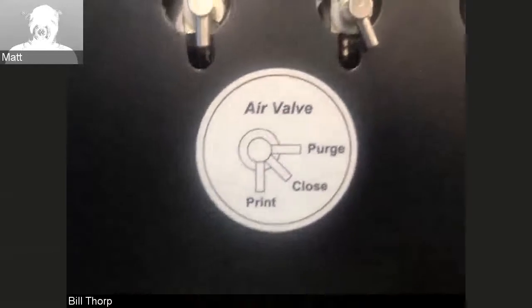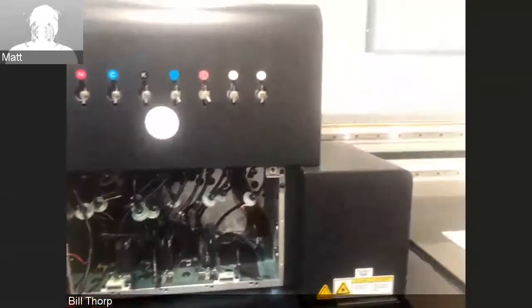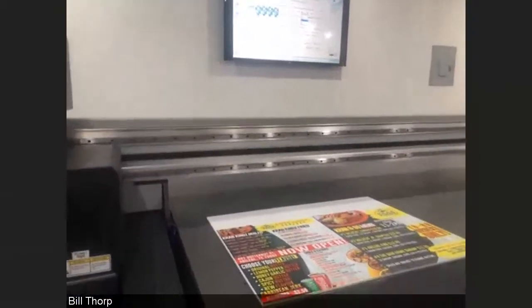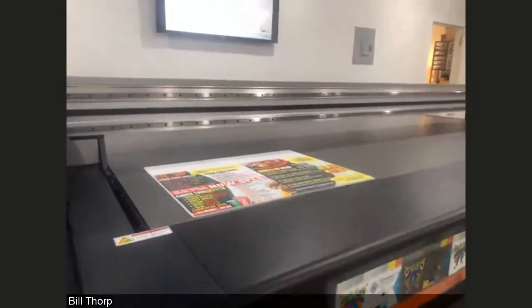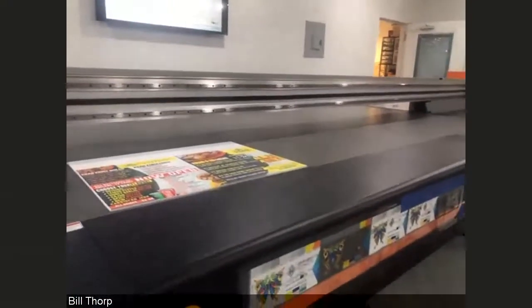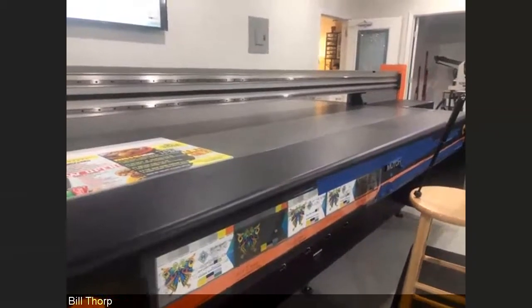And what's the maintenance like on this? Is it daily? Is it every 8 hours? Do you have to clean the head? Does it have vacuum? So what's the maintenance like on this? Daily maintenance? Okay. So you have daily maintenance to keep the white flushed, just like the white and the varnish on all the machines, basically. You want to keep those going through. And then you've got a monthly maintenance on the device as well. Does that entail a more thorough cleaning? How thorough of a cleaning is that monthly maintenance? It's not that bad.